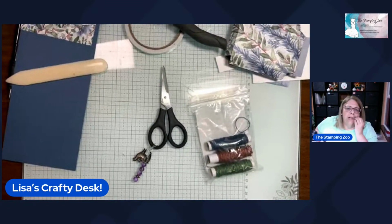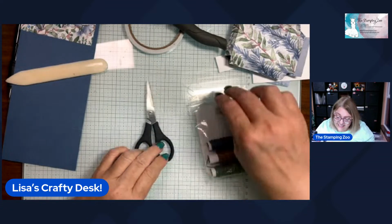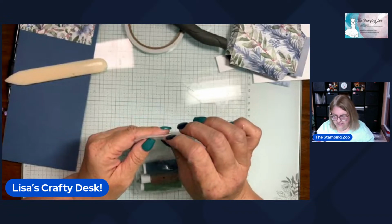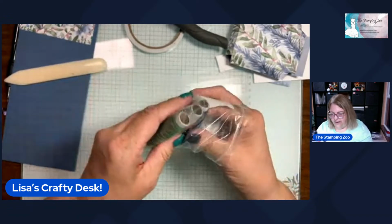We have a combo pack of silver and gold. I think it's on back order right now, and I think I've used it a million times. It works just great.